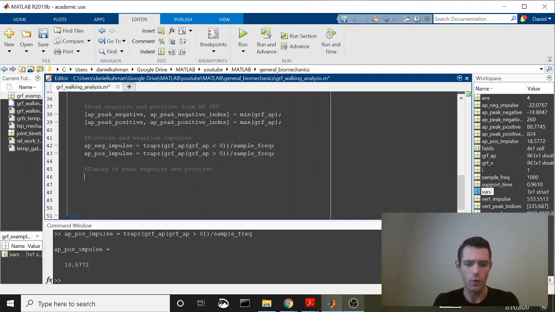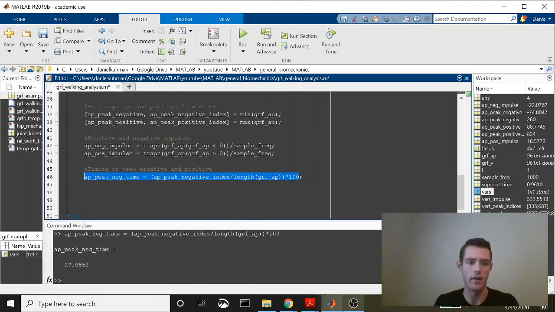We'll call this AP peak negative time, and it's going to be equal to, remember we have the index for it, the frame at which this peak occurs, and we're just going to divide it by the length of the entire thing, so GRF AP. Then to make it a percentage, we're going to take that ratio and multiply it by 100. This will give us the percentage at which this peak negative occurs.